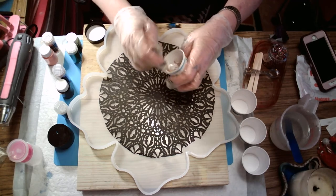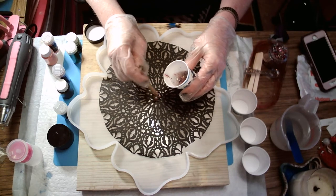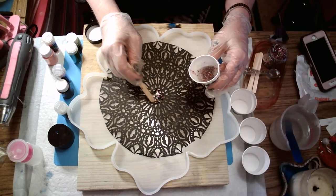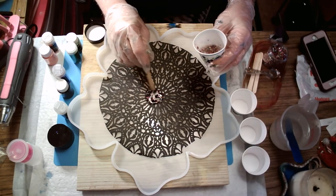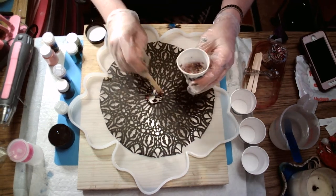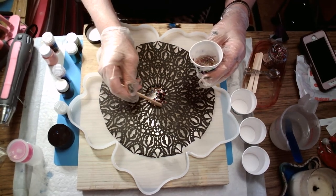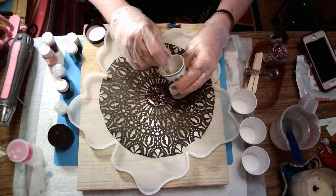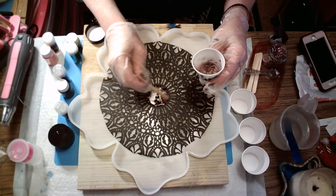So, this is what I'm going to do. I'm going to use my stick to guide it in there. Get it all in them holes. Look at that. You want glass all in them holes, babies, so it'll be pretty on the other side. Oh, Lordy. Please let it work. I'm just hoping it's pretty. I hope it don't come out ugly.